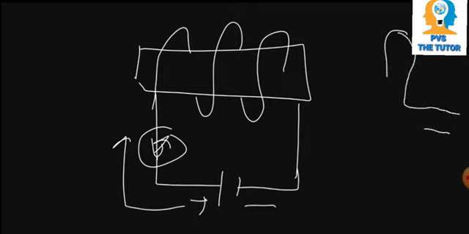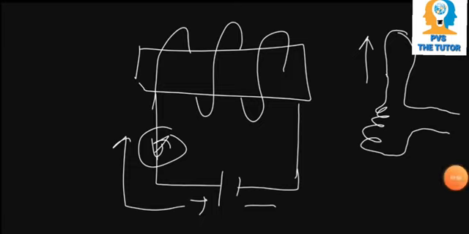Now when you stretch your thumb upwards, imagine this is the hand, and that's the thumb, and you've got fingers here, okay? So your fingers should be folded like that, then your thumb is pointing upwards. The thumb always points in the direction of the North Pole. All the folded fingers point in the direction of current in the solenoid. So as current is going this way, the current will be going upwards like that.